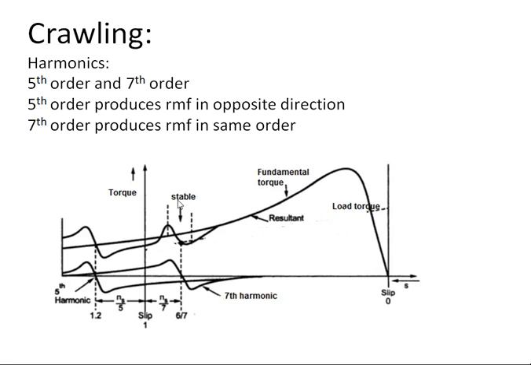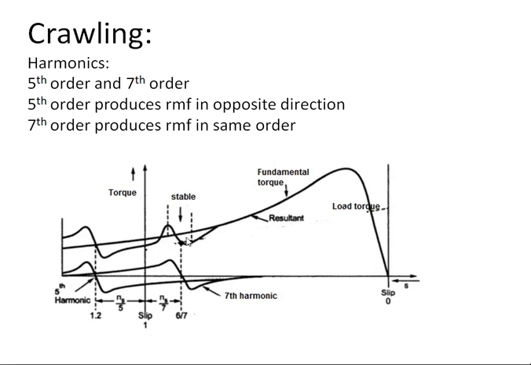So the seventh order harmonics will lead to a torque developed at one-seventh of the synchronous speed, which will lead to a reduction in the value of the torque. So the motor at this particular point, at 1/7 of the synchronous speed, will have a very low value of torque, and if the load torque at that time is higher than the torque produced by the motor, then the motor will have a tendency to run at a speed which is 1/7 of the synchronous speed.